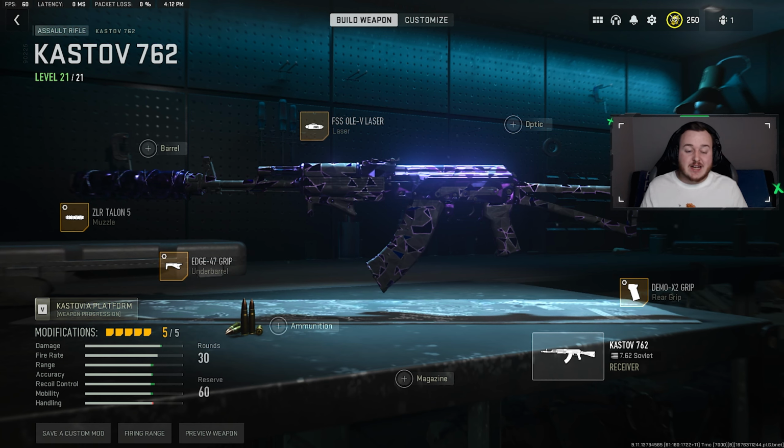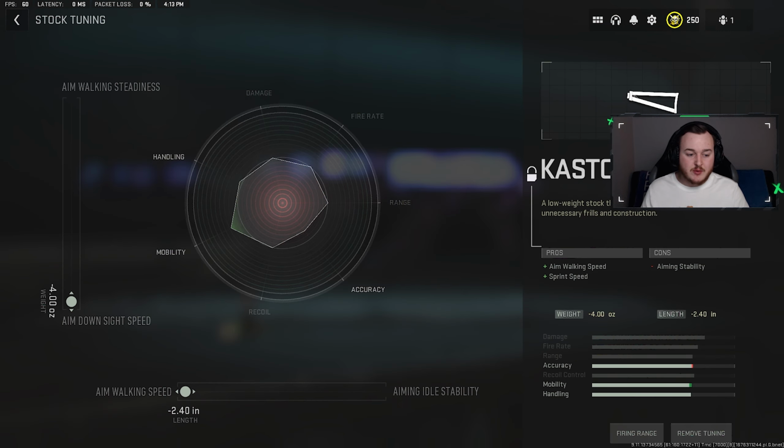Now it's time to tune our attachments for the Kastov 7.62, and we're gonna start with the stock here. Now we're gonna put our aim walking movement speed at 2.40 and our aim down sight speed at 4.00, just maxing them out here. Aim down sight speed is going to be a lot faster, helping us with handling, and our aim walking movement speed is going to be maxed out, giving us a little bit more mobility. Aim walking movement speed is going to be so much faster, it's going to be very helpful.